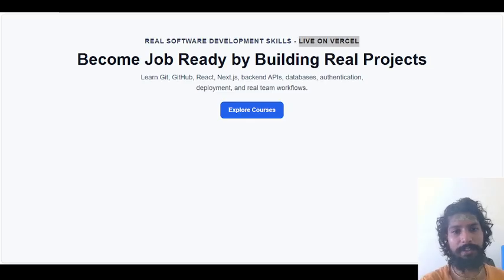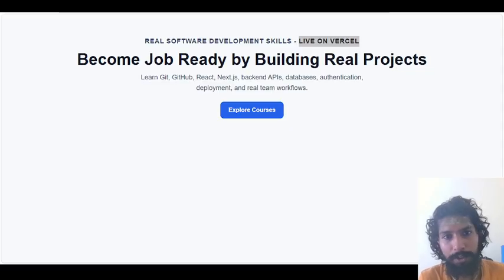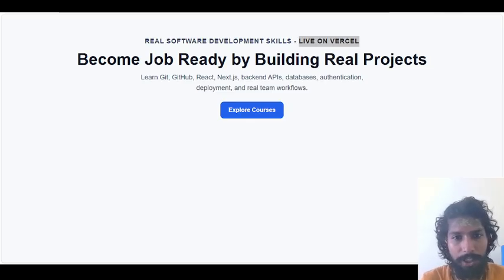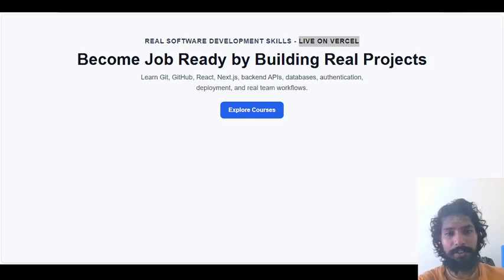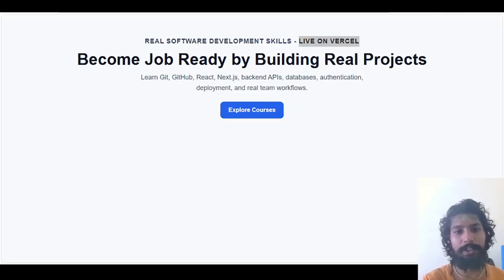Now finally let us discuss some common mistakes. So one common mistake is forgetting to push. You may commit locally, but if you do not run git push, GitHub will not receive the change, and Vercel will not redeploy. Second mistake is build fails on Vercel. To avoid this, run npm run build locally before pushing. Third mistake is wrong root directory. If your Next.js app is inside a subfolder, you must tell Vercel the correct root directory. So let me write down these mistakes.